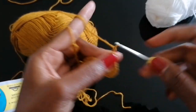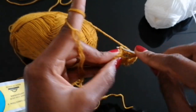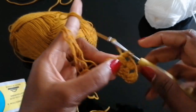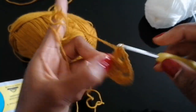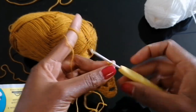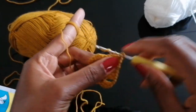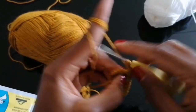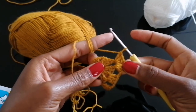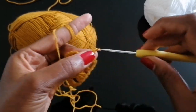Chain 2, go inside this chain 2 space, and at this point you're going to make a complete shell, and to do that you're going to make 3 double crochets. After the 3 double crochets, chain 2 and then repeat 3 double crochets in the same chain 2 space. So this is a shell stitch. You have 3 double crochets, chain 2, 3 double crochets, and then you're going to chain 2.